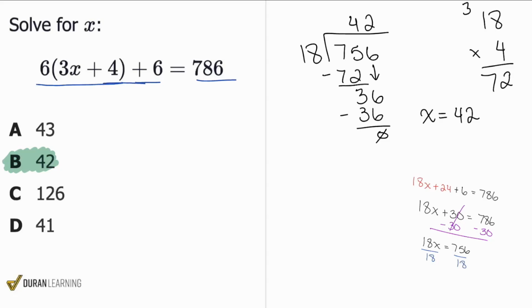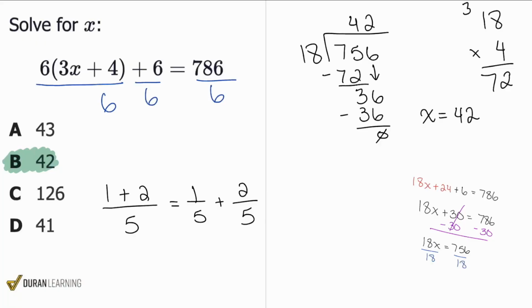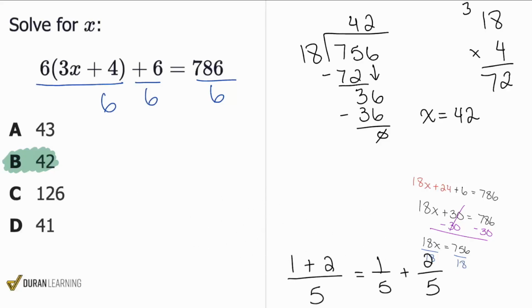This 6 right here, I'm going to divide both sides. So I can choose to just write this as one big fraction, but I think we all know that if I did 1 plus 2 divided by, let's say, 5, everybody, that's the same as 1 divided by 5 plus 2 divided by 5. So I'm going to show you that exact principle in a moment. So I'll go ahead and get rid of that and just show both of them separately divided by 6. This is going to help us out. Let me just move this over here.